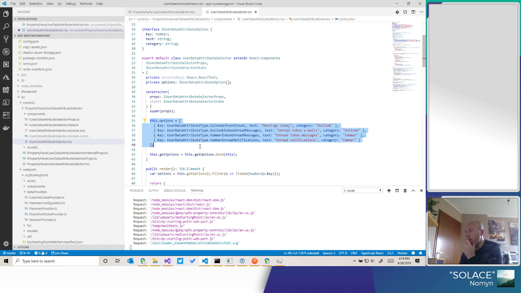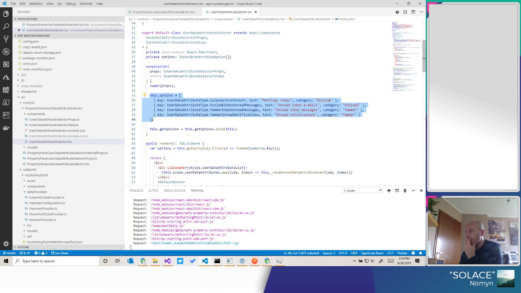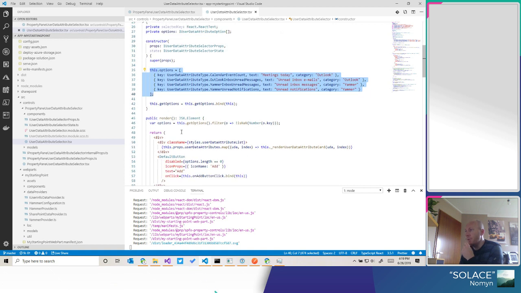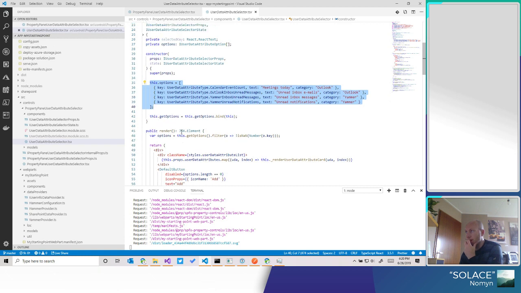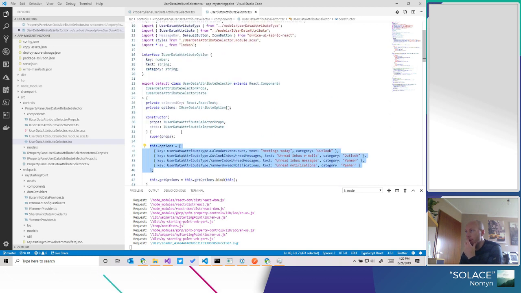updating these options. Right. So now they're static, so we need to fetch them from an API. How are we to do that?